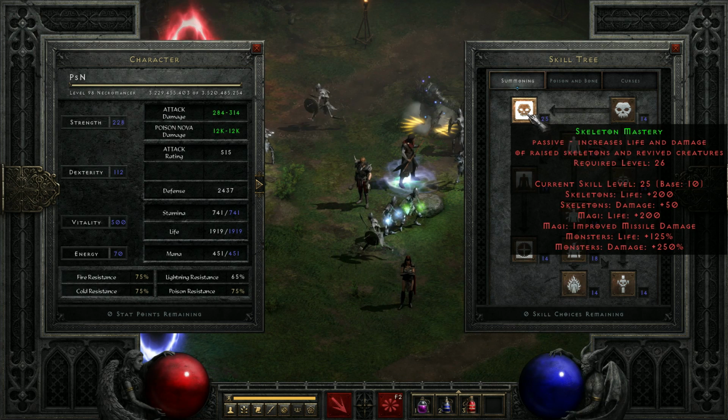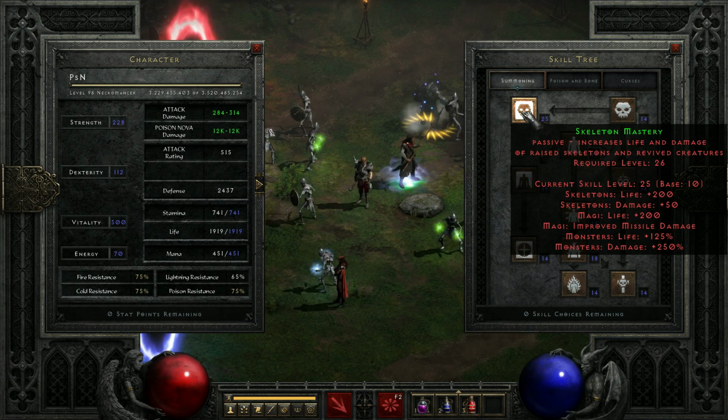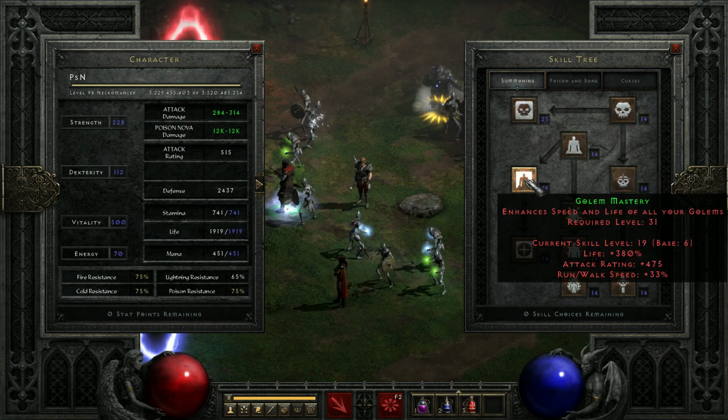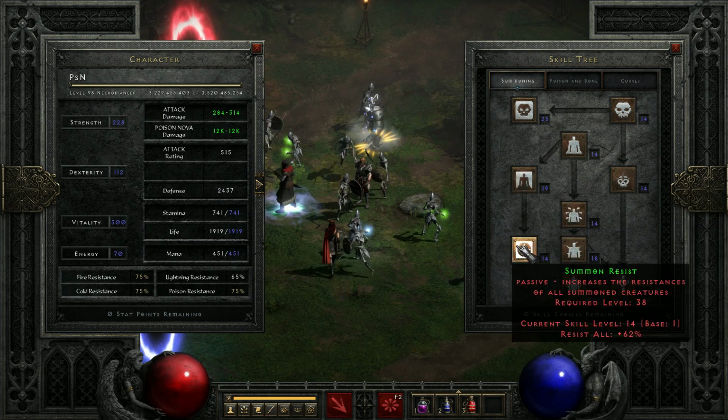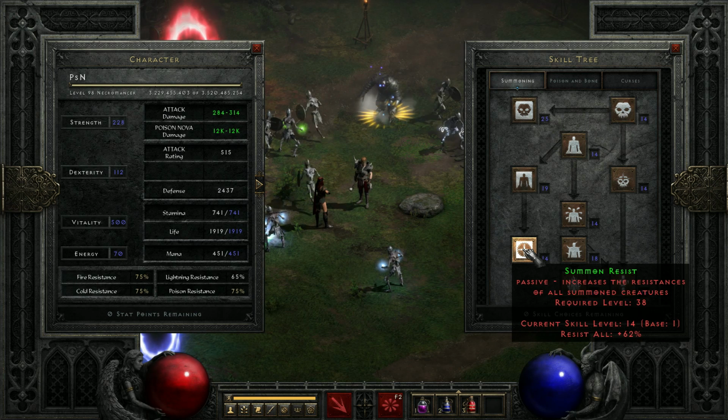Then I put 10 points into Skeleton Mastery. This boosts the life and damage of your summons. I put at least 1 point into Golem Mastery. Here, as you can see, I put 6. And then put at least 1 point into Summon Resist to increase the resistances for your summon.